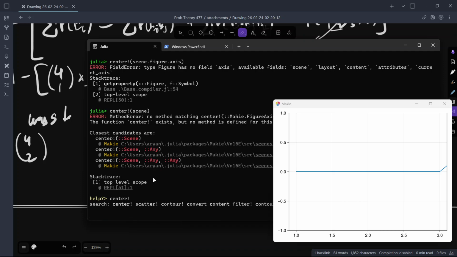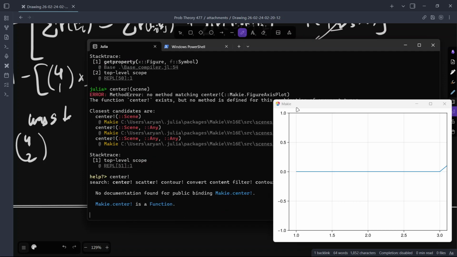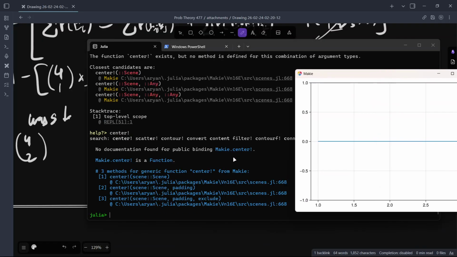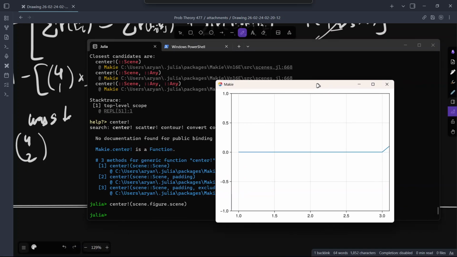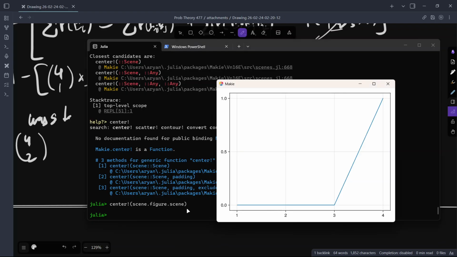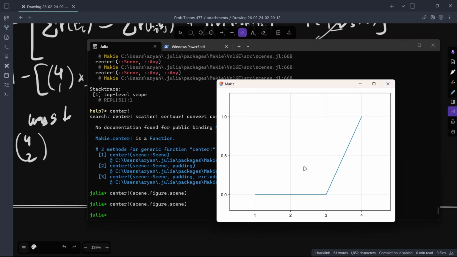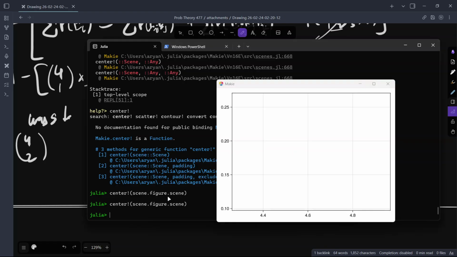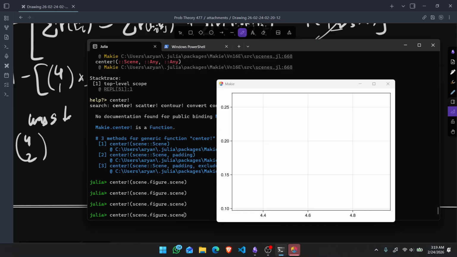Read the docs. Oh, okay. Cool. Let's say that S is instead... Perfect.